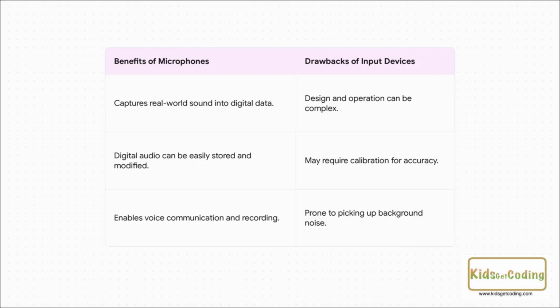And again, the trade-offs here are pretty clear. We get this incredible power to capture sound, save it, and use it for, well, everything from phone calls to recording a hit song. But on the other hand, cheaper mics can pick up a ton of background noise, and the really good ones often need to be carefully calibrated to get an accurate sound.